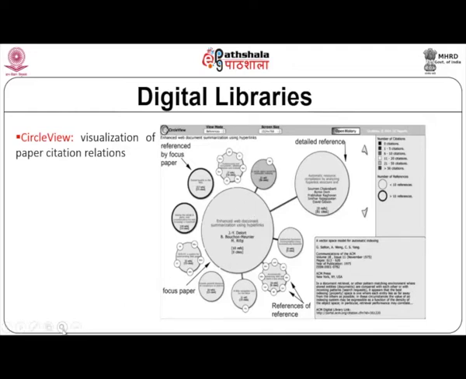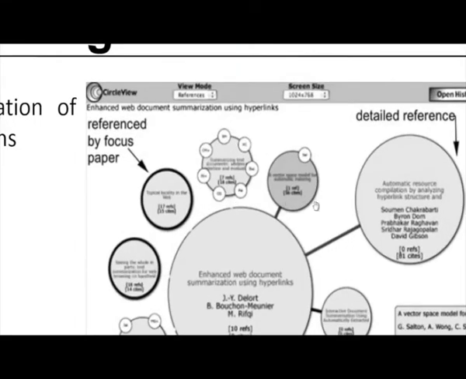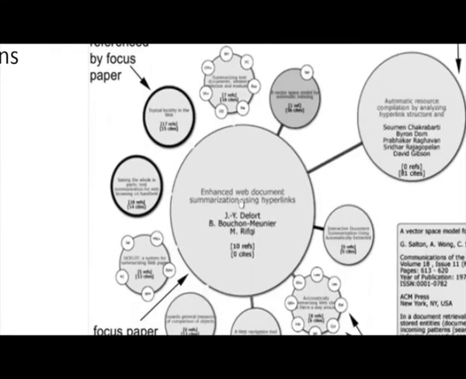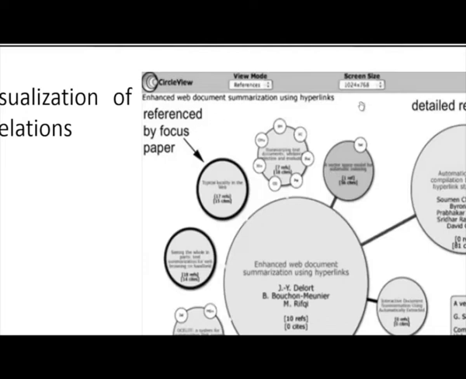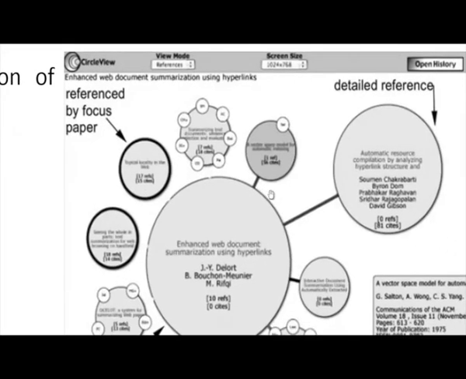When you take a look at this diagram, you can find, say, a research article named Enhanced Web Document Summarization using hyperlinks published by these authors, and there are citations related to this article and these citations are highlighted here. You can also find from this tool that there may be various papers which refer to an important key point discussed in this paper, that is highlighted by, say, darker shades of the circle, and there may be self citations also highlighted by circles along the circumference of a given circle.